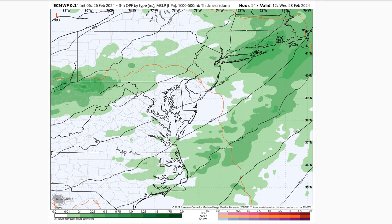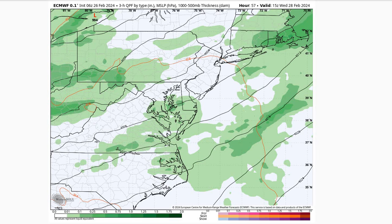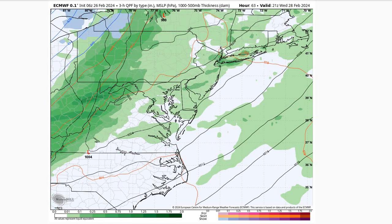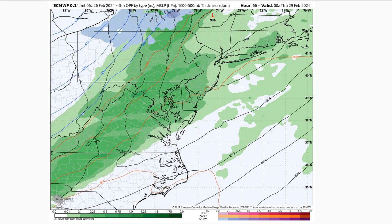Should see most of the rain early Wednesday morning, and then a break in that rain activity. Could see a few lingering light showers, but as we start the day on Wednesday, we'll see initially dry conditions and then another chance of a few showers for the early part of the day, continue windy conditions, and then as we get into the afternoon, we see a better chance of showers moving through as that cold front approaches, mainly late afternoon and into the evening time frame. And again, some windy conditions through the day here, with those winds possibly up to 40 miles per hour.